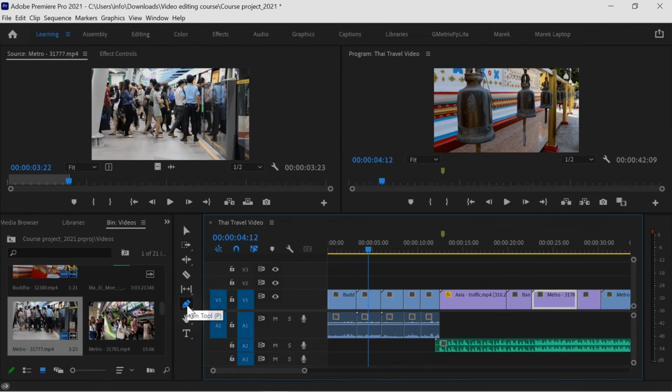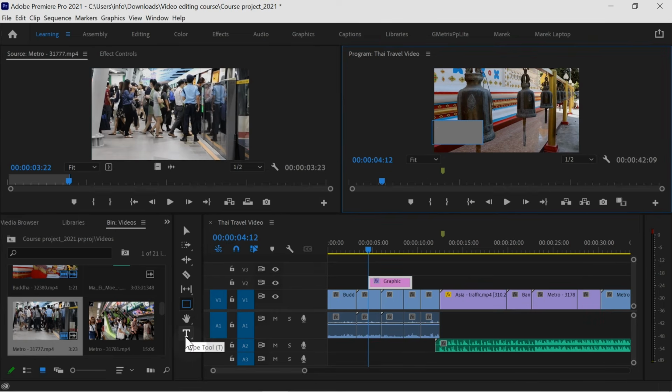So I could draw a rectangle first with the rectangle tool. Maybe on the side, so say here. So click and drag to draw a rectangle, something like that. We'll customize in a second. Let me just show you at the same time. I'm also going to add some text with the type tool. So with the type tool, I'll click once and type in some text.